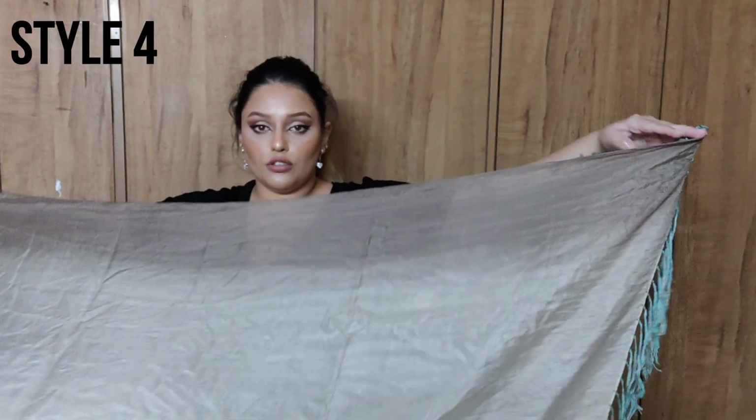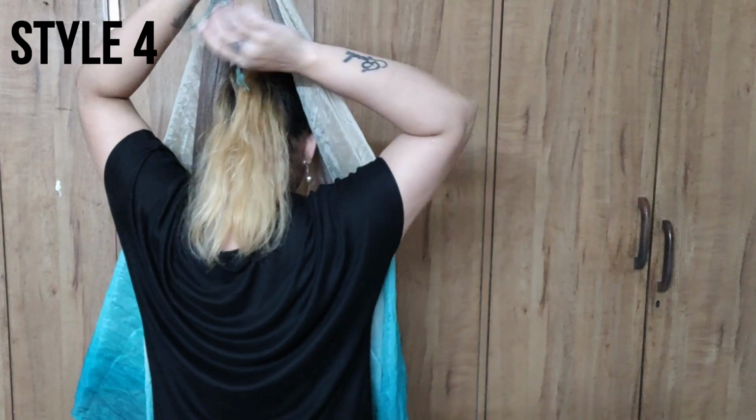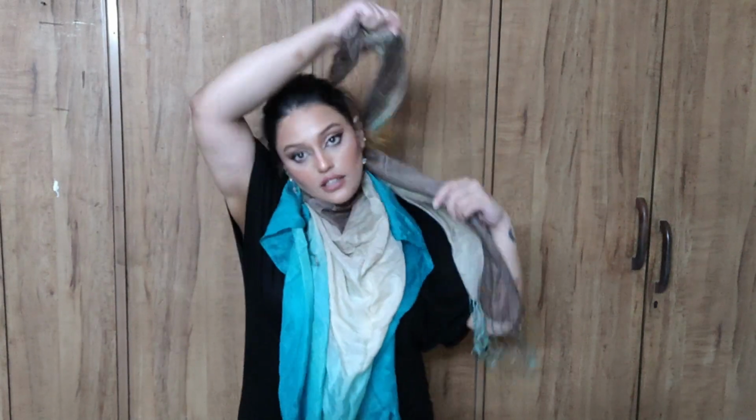as such. Another style I'm going to show you is take the corners of your scarf and put it behind and cross it as such. Cross it, bring it over, just let it hang. So you can wear a scarf like this as well over your denims and a t-shirt, and it looks pretty cool. Same thing I'm going to show you with actually a different style.